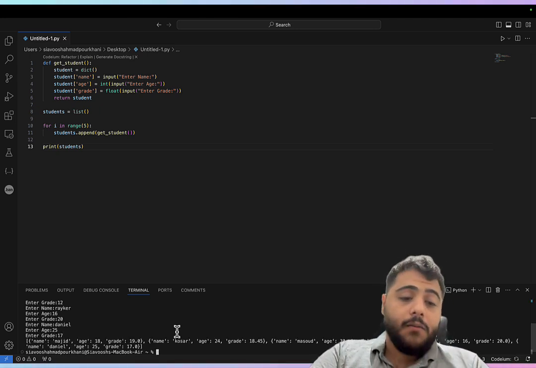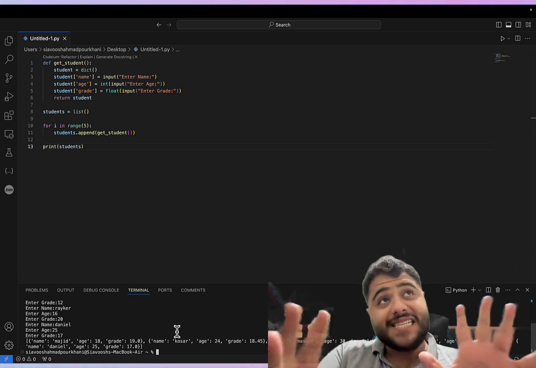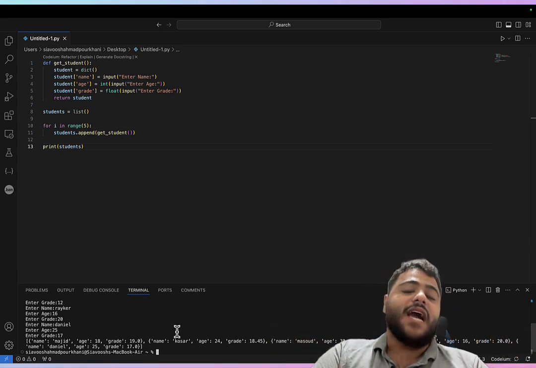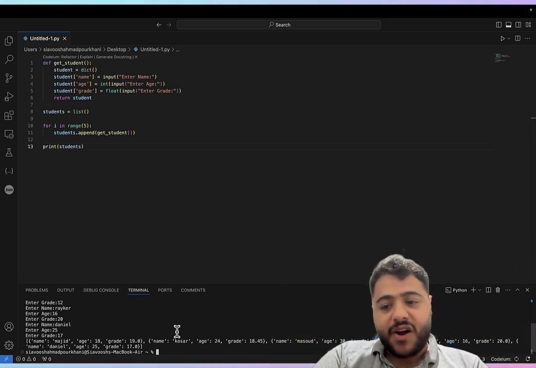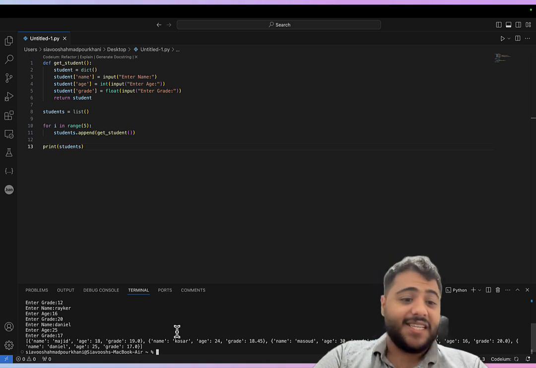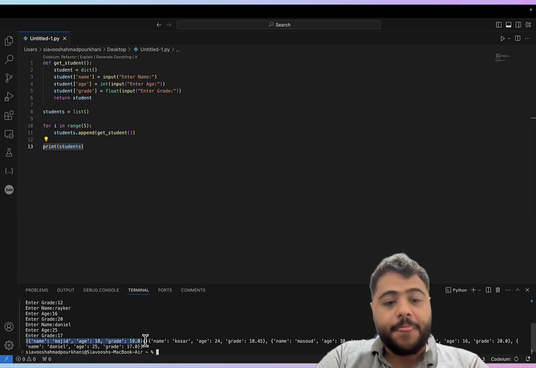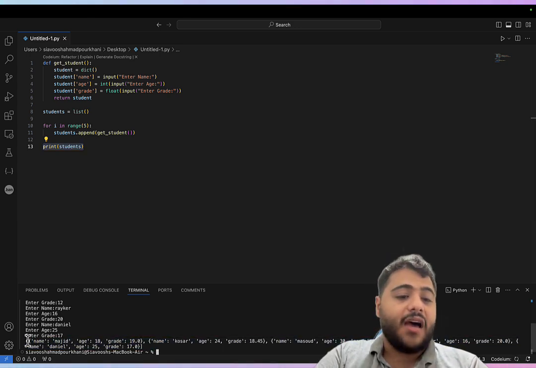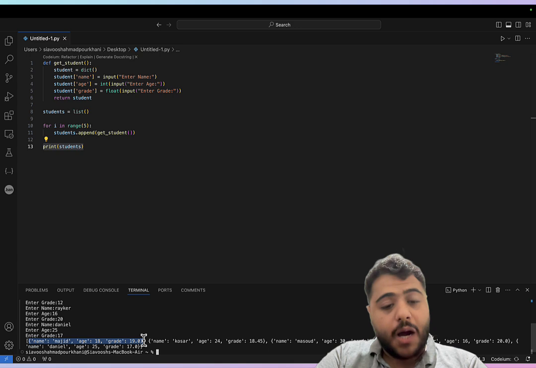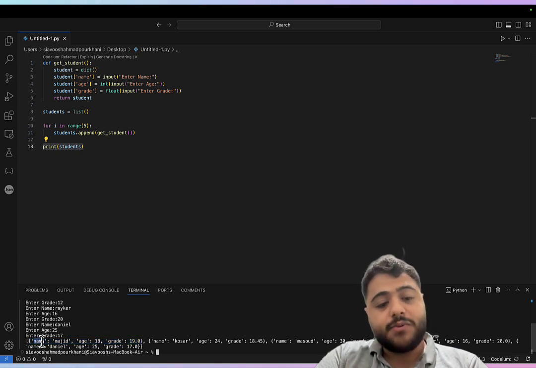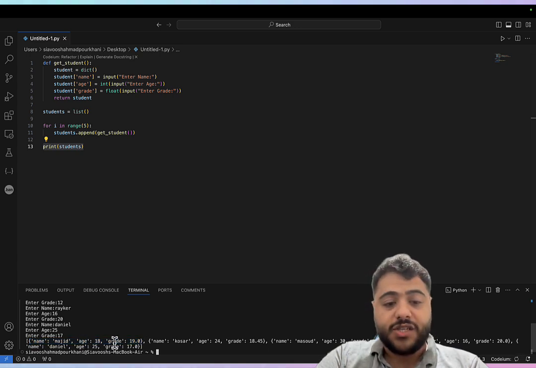So we have entered successfully the properties of 5 students, and as the result, when we print these students, we have a list which contains 5 objects, and each object has 3 properties called name, age, grade.